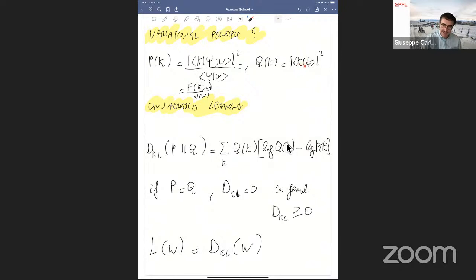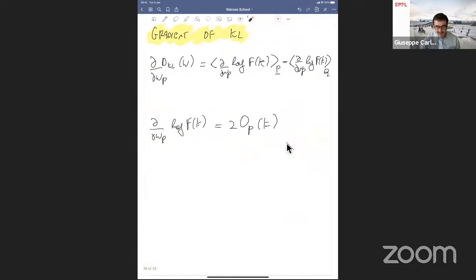Okay. So, in this sense, if you want to try to minimize the fidelity, so to maximize the fidelity, you can convince yourself that in any case, to estimate its gradient, you need to know the value of phi of k that we don't know. So the KL is really the only thing, or essentially the only thing we can do.